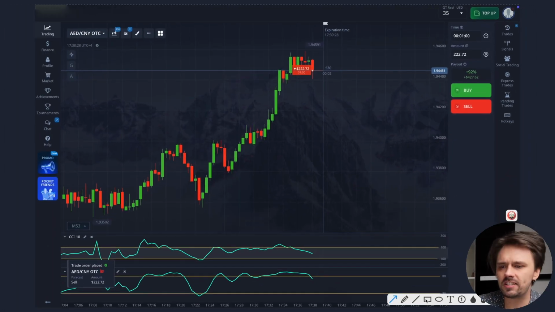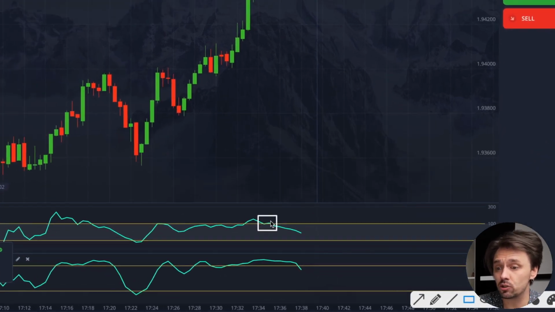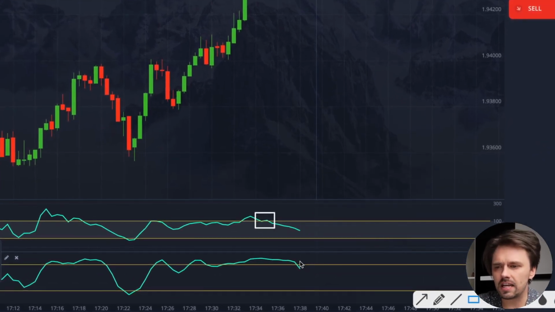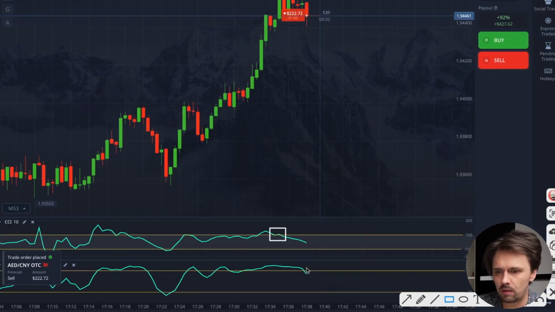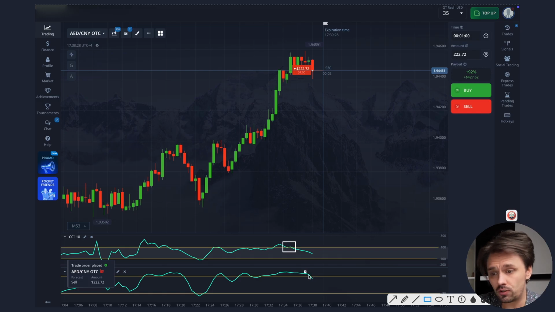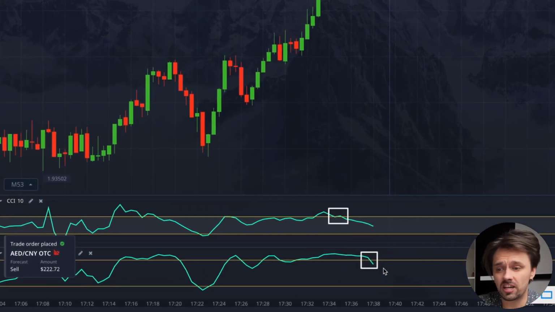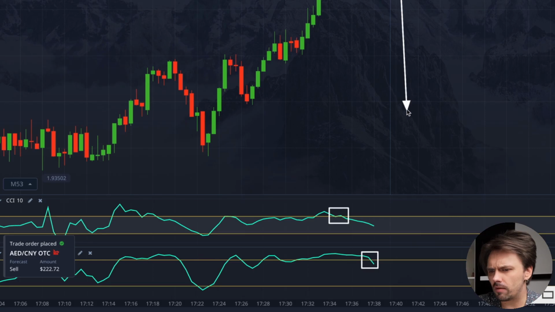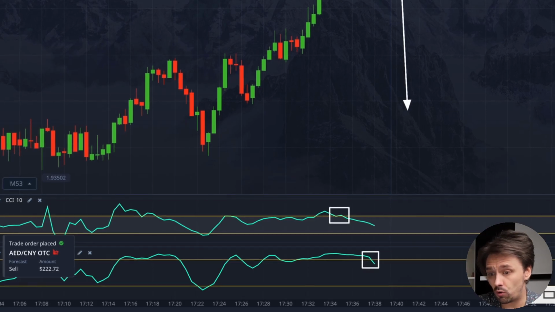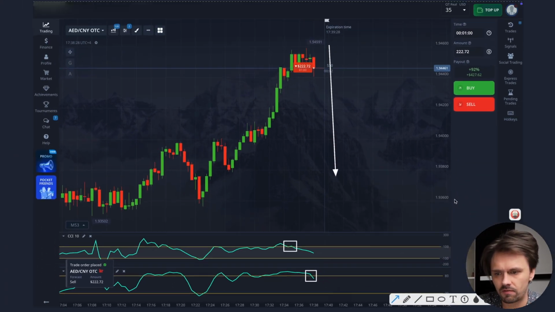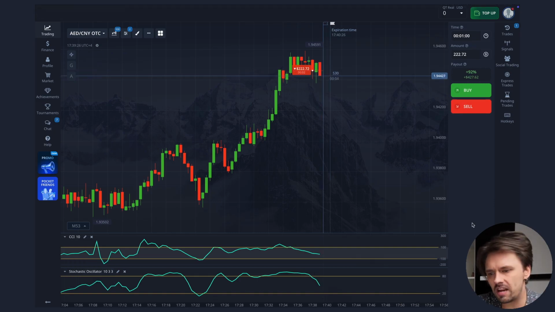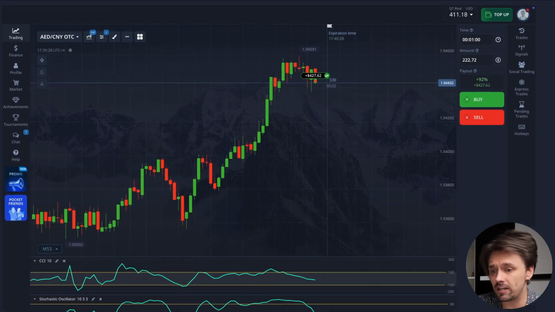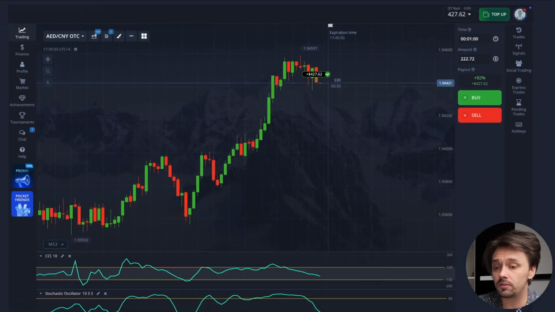CCI. It's already sitting above plus 100, meaning the market is overheated. And most important, it's not holding steady there, but it's breaking downward, which means the upward impulse has ended. And stochastic at the bottom shows almost the same thing. It was also at the top in the overbought zone and is already reversing downward, and since this is a fast stochastic without the D line, it instantly senses when the price stops rising. So the upward impulse has ended, and the trade brings me $427 to the account.